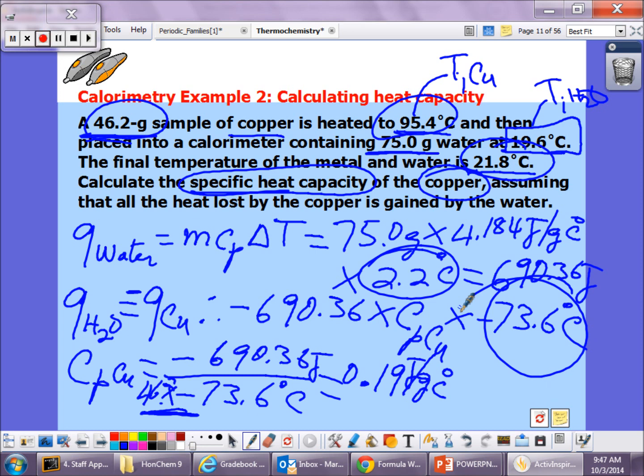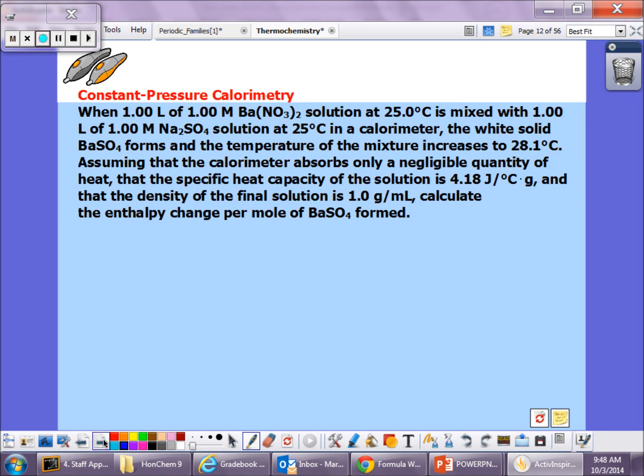That's why we said last year, when you walk by the beach, the water and the sand have been exposed to the exact same heat, which is the sun. The sand is very hot, the water is not that hot. Because the water has a high specific heat, it will take much more heat to raise the temperature of the water than a metal that has a lower specific heat.